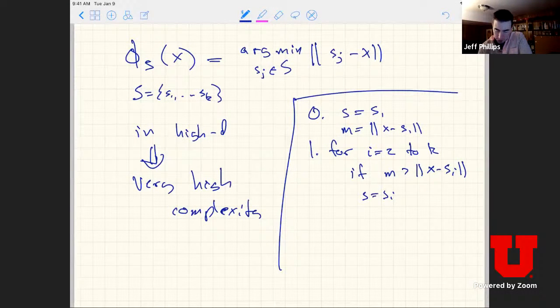Let me move this over a little bit. s equals to si, and we'll do m equals to the distance between x and si, right? And then just return s.